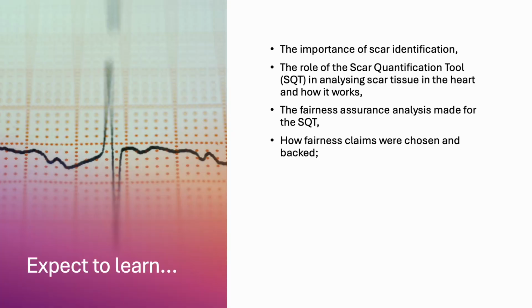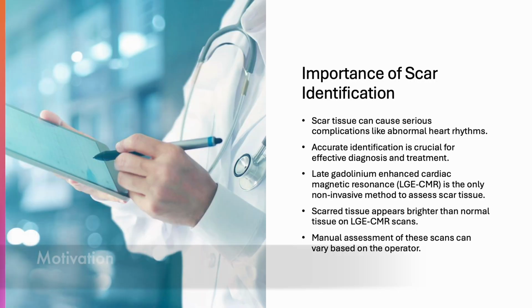Now we turn our attention to the innovative tool that is at the forefront of our efforts, the Scar Quantification tool, or SQT, within the CEMRG platform. Expect to learn the importance of scar identification and how it is performed, the role of the SQT in analyzing scar tissue in the heart and how it works, the fairness assurance analysis made for the SQT, and how fairness claims were chosen and backed.